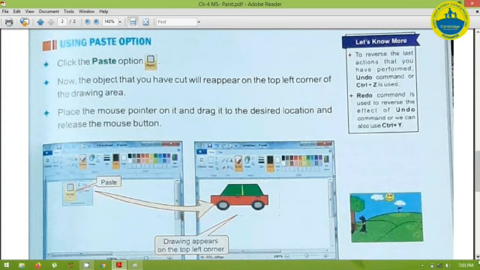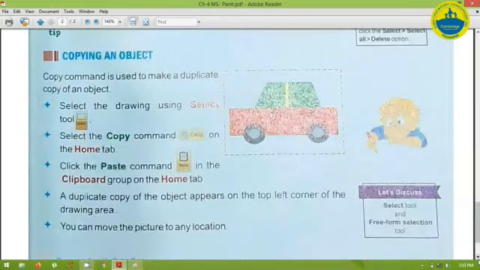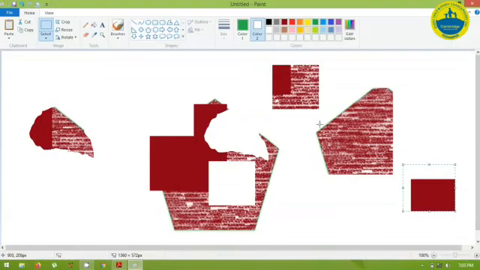The next one is copying an object. When you want to create a copy of the object, meaning you want the picture at the original location as well as at the new location, again I choose the selection tool, and suppose I select this one and I click on copy. Now it is copied.